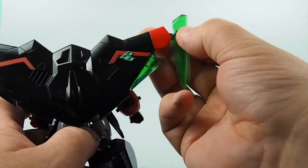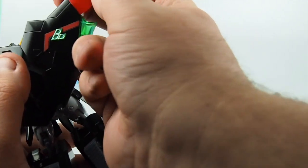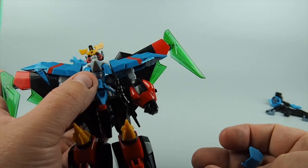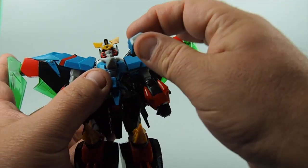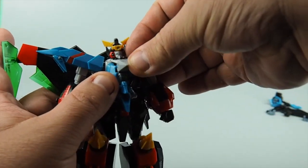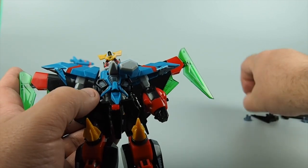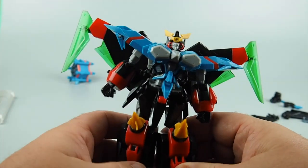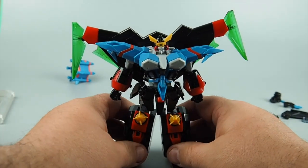I guess that's optional, but translucence is not really an option. So the last thing you got to do is, remember those shoulder pieces? Those clip on right up here. And there you go.